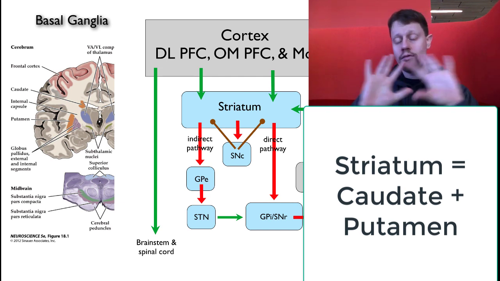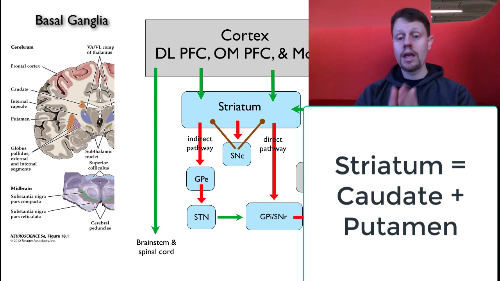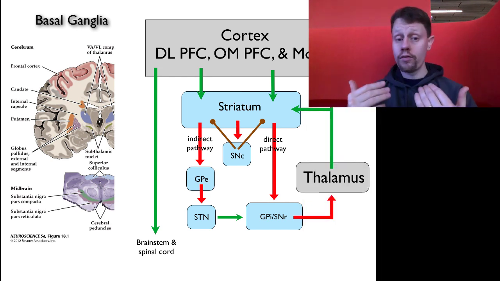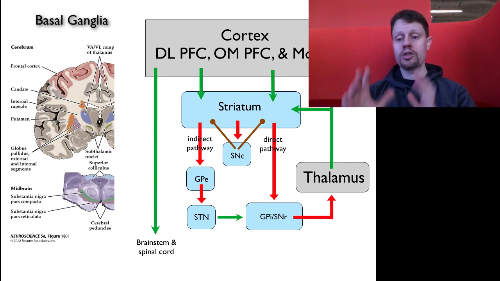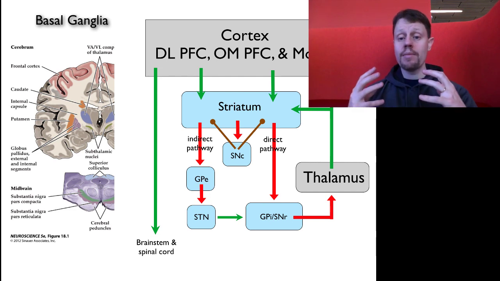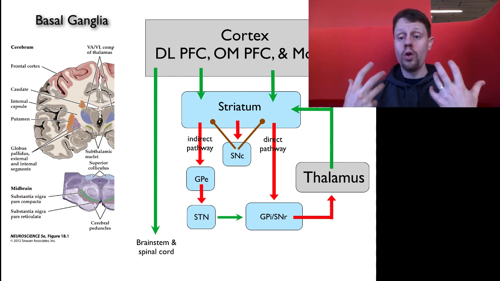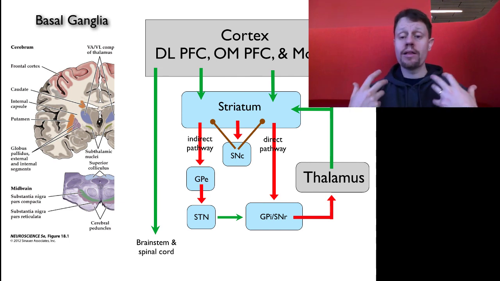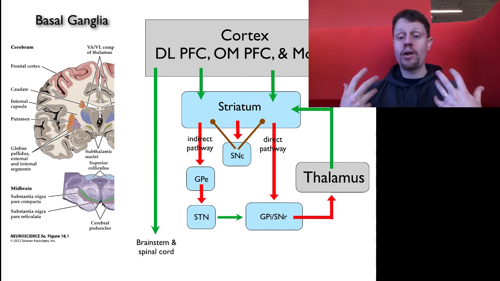For now, though, we're just going to call it the striatum, and it gets input from all over the cortex. Every area of the cortex, with like one or two small exceptions, makes direct projections into the striatum. And then the striatum helps to collect all that input and control movement outputs, as well as provide other information about how to plan activities.